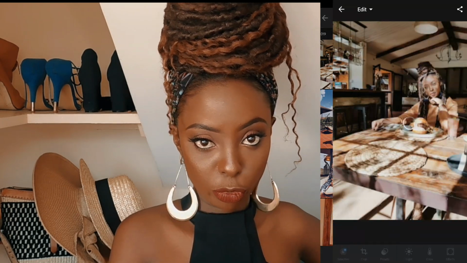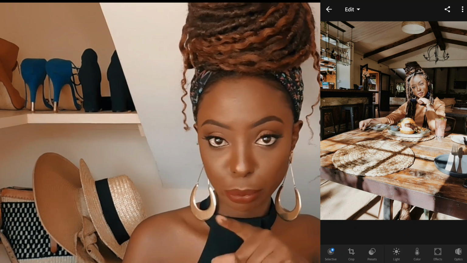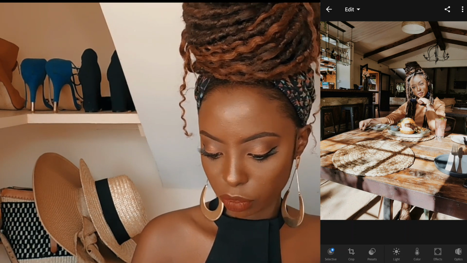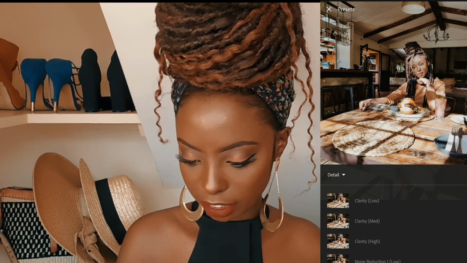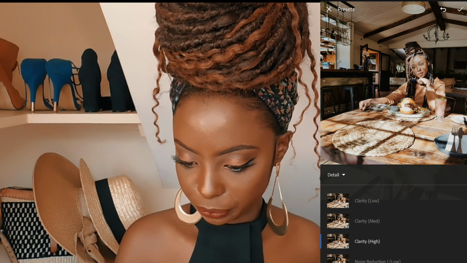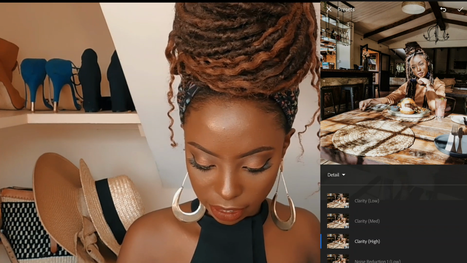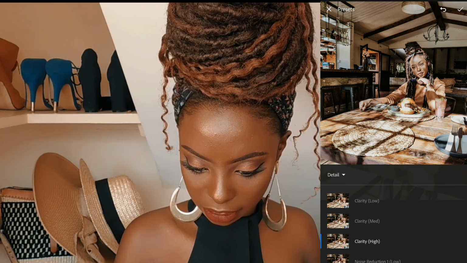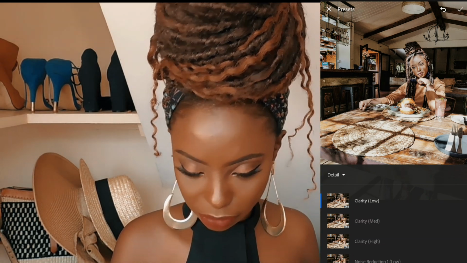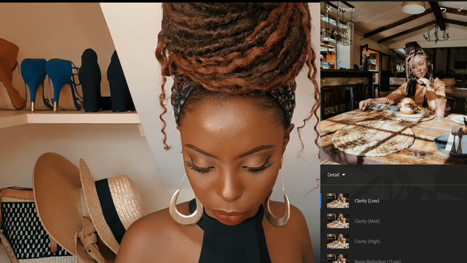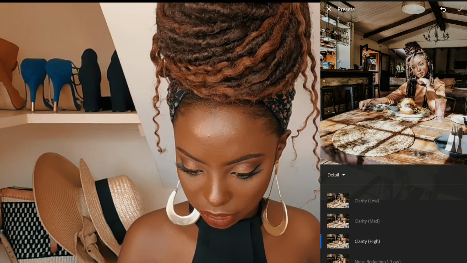So there is the photo that we got from VSCO. The next thing we're going to do is usually go to presets, and under presets there's the option for clarity. Clarity makes your picture pop. There's clarity low, medium, high. High is really, let me just click for you guys to see, it makes your picture defined. Can you guys see how the picture looks? That's high, that's medium, and that's low. On most occasions I tend to go with low, unless I want my picture to really pop, then I would go with high. As you can see there, let's go with the high. I feel like it looks nice.